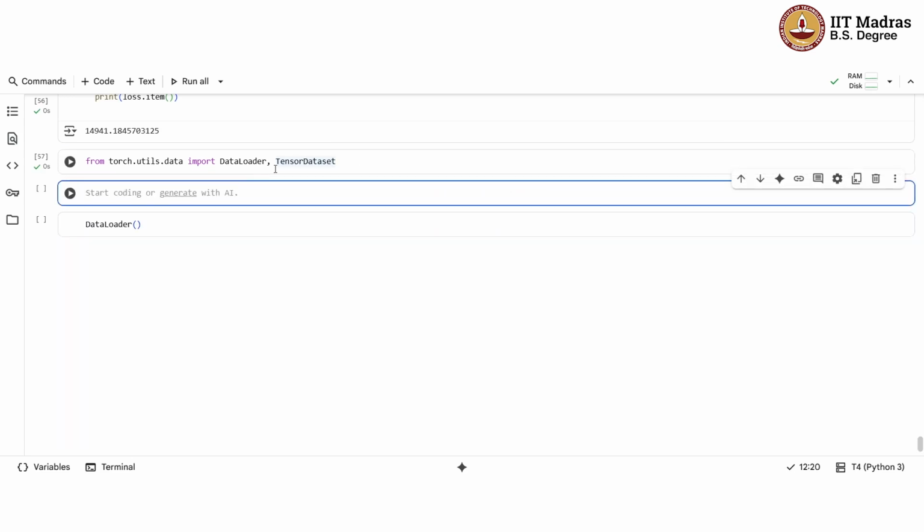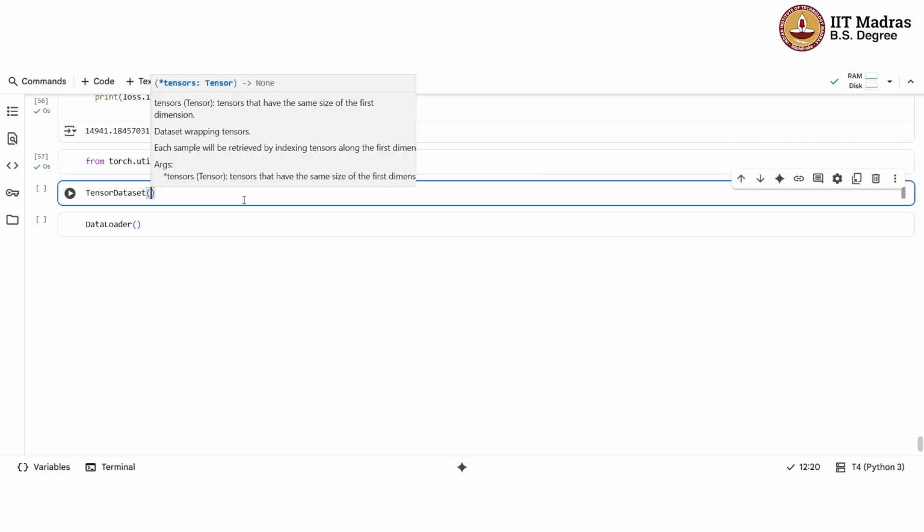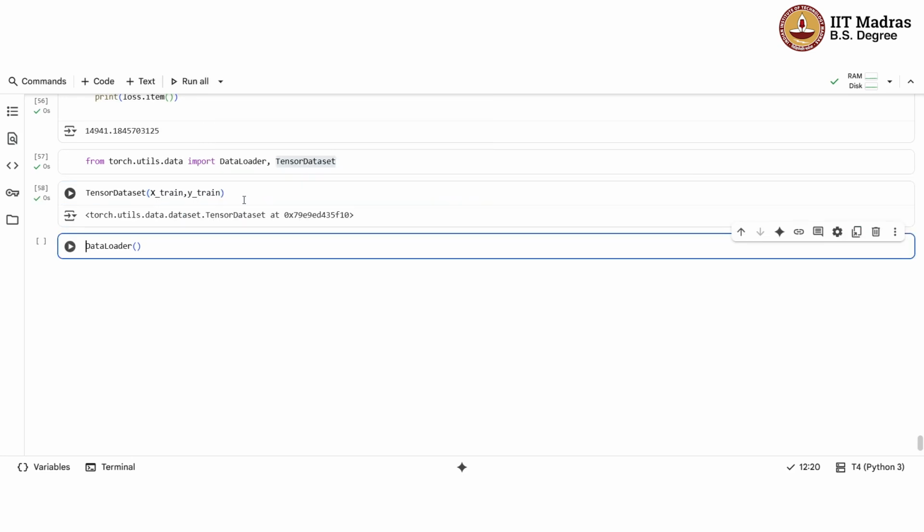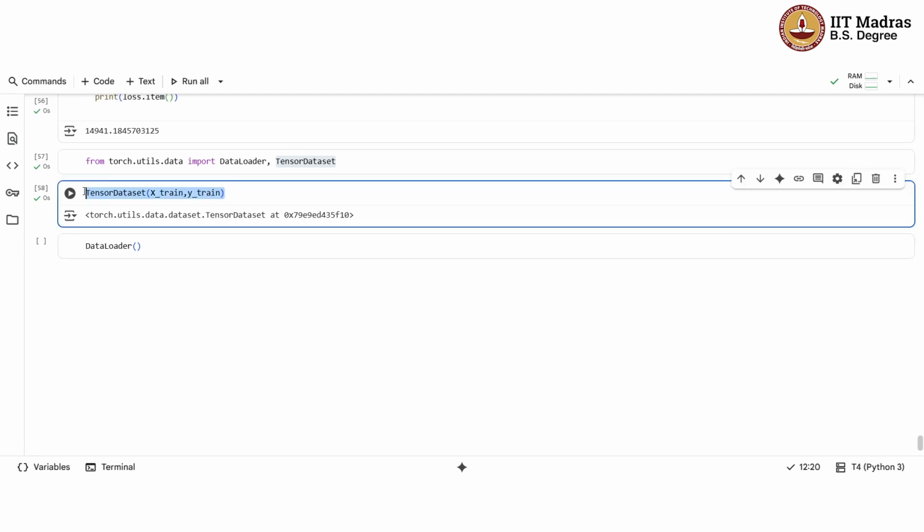You can give both x and y to this, and it will give you both of them, so x_train, y_train, and you'll get this dataset object out of this. This dataset object will be helpful in the data loader. If it is not a dataset object, then this train loader will most likely not work.